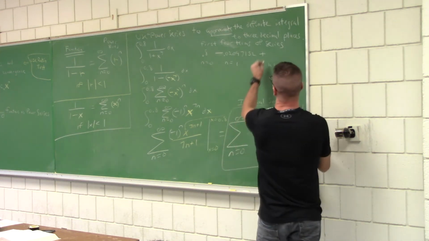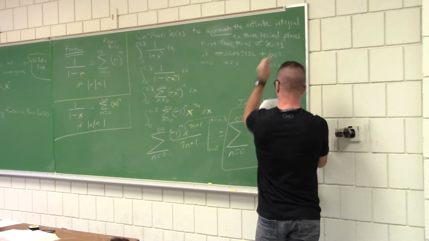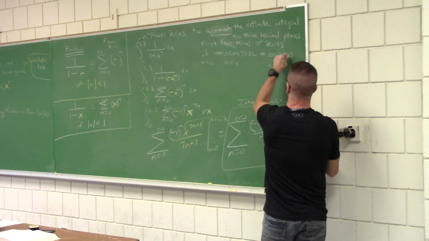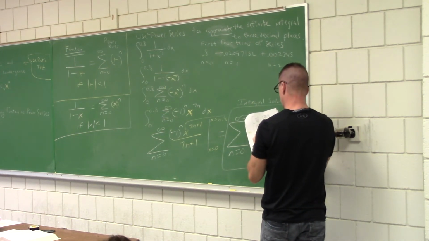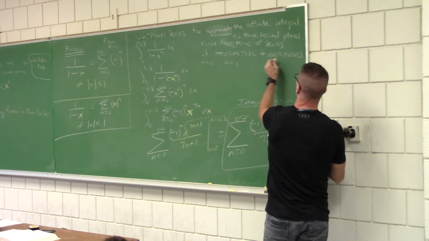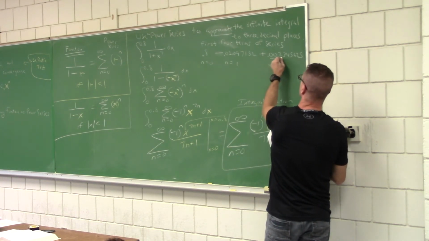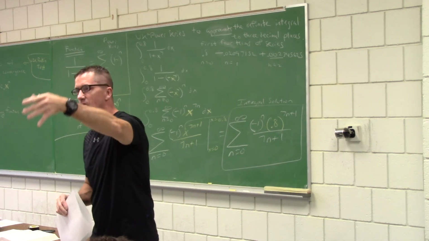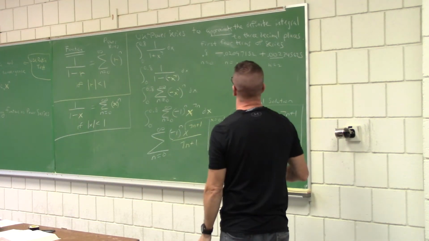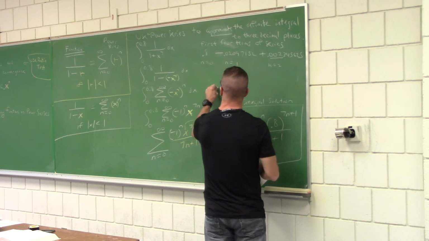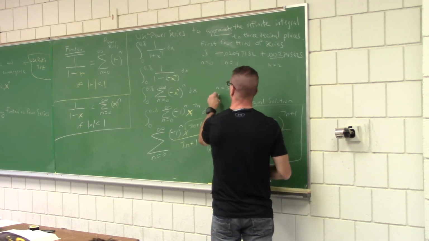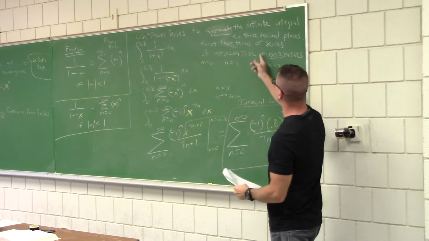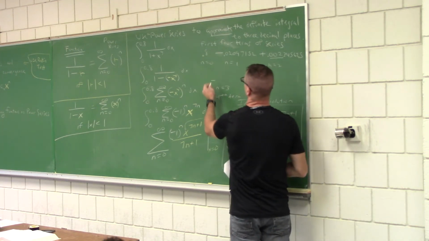I got 0.002, 3, 4, 5, 625. Okay. That's not going to cut it, is it? Look at that. Because I'm trying to see, eventually I'm going to get like a 0, 0, 0. So what's n equals 3? This will be the 4th term, right? This is the 4th term right now. And it's going to change back to a negative.